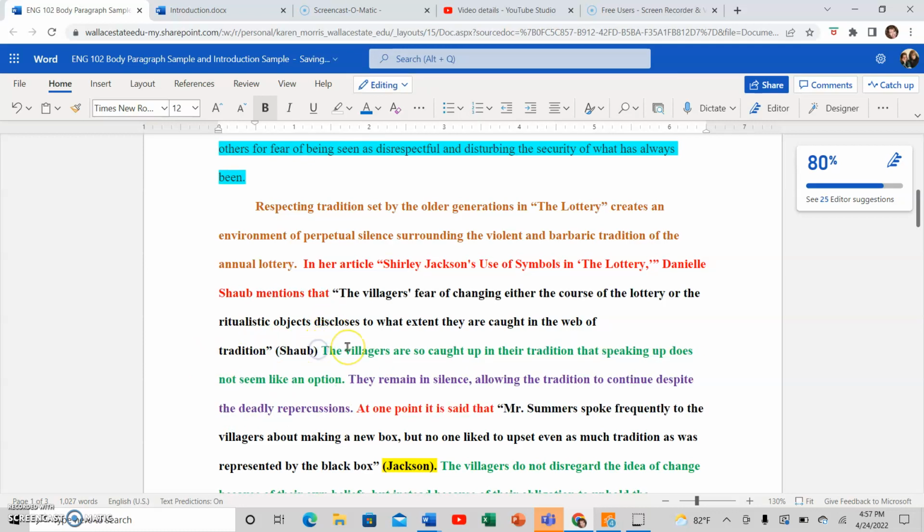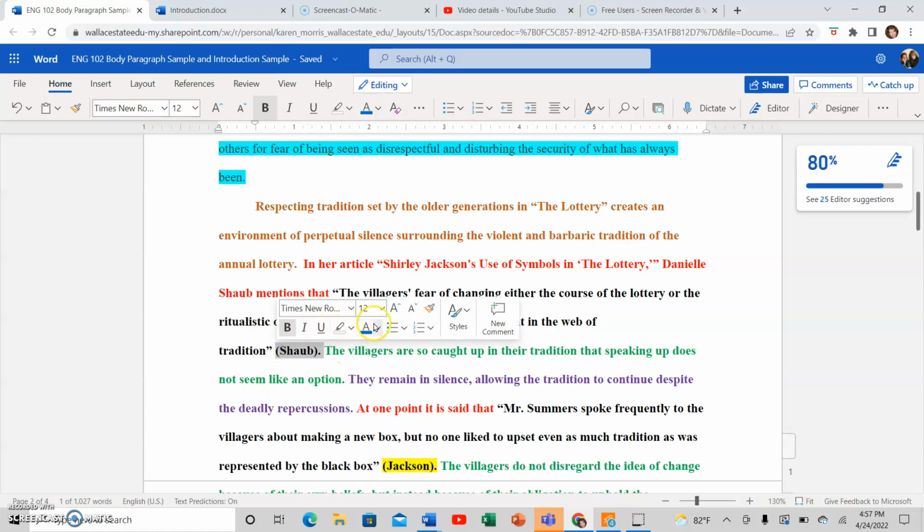So I need to go back and do that. You'll notice that I moved the period from the end of the quotation to after the parenthetical citation. Also, there is no page number here because there are no page numbers on this online source that I have. I'm not sure what's happening with my formatting there, but I would need to go back and fix that.